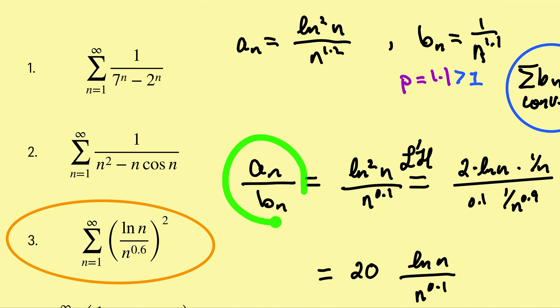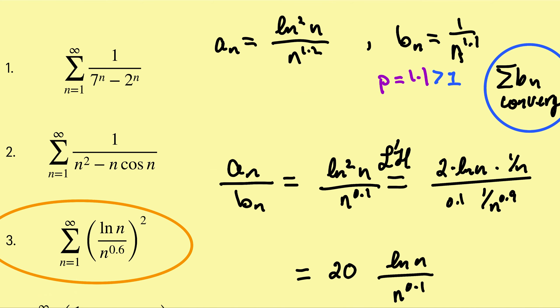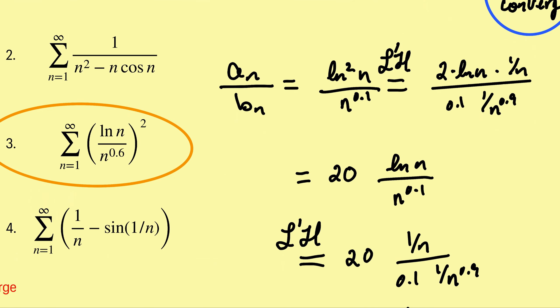Let's form this up: a_n over b_n. So n to the 1.1 placed over n to the 1.2 will leave us with n to the 0.1 in the bottom. This ln will blow up, n will blow up. That's an indeterminate form, we can therefore apply L'Hopital's. Do a chain rule computation in the top and a straight derivative in the bottom. Clean this up with 1 over n over 1 over n to the 0.9 will be left with n to the 0.1 in the bottom, plus some constant multiplying. Ln is still blowing up, n is still blowing up, second application of L'Hopital's.